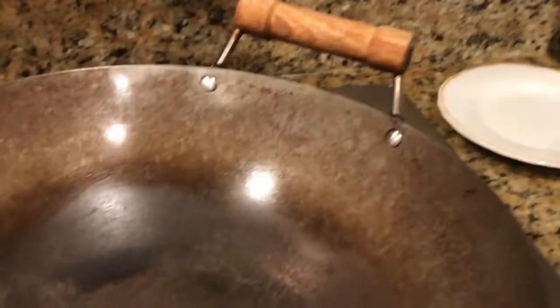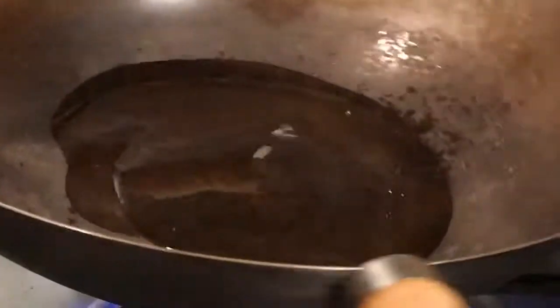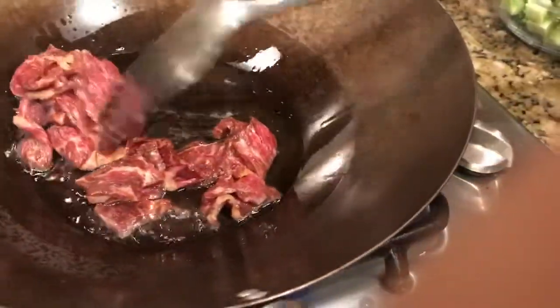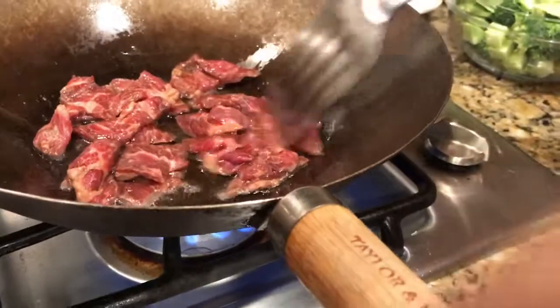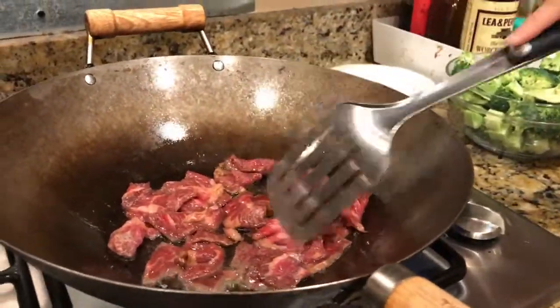So now we come to stir frying the beef and the broccoli. I already heated up the wok. You want it to be pretty high temperature because it's a quick stir fry, and a good amount of oil. You hear the sizzling? It's a wonderful sound, so don't be afraid of it. And then you just spread out the beef. Don't flip it yet. Just lay it out evenly, and then let it sit there.